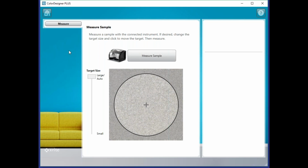Someone brings in a color card. Okay, real simple and easy. I mean, you just slide it underneath there, and as you see, it's got a real image, and we can see the card and the color that we're measuring.